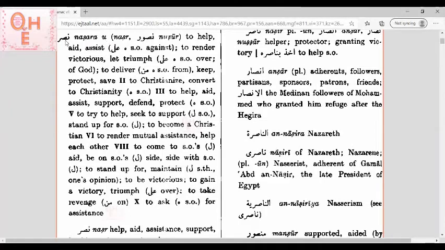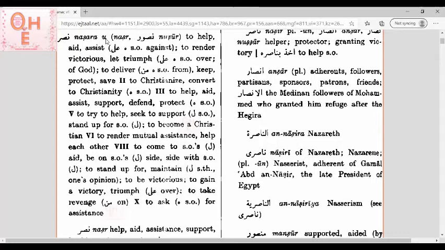The Ain position root letter is Sod, right? So I know if I plug in that, what we'll get? Yansuru. That's how you know the pattern. So Nasara, Yansuru. Okay. And we call this particular combination of pattern type A.